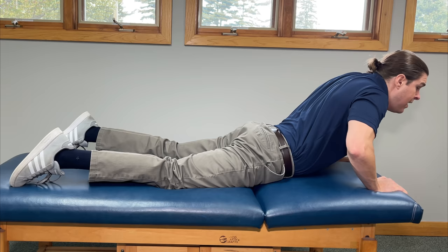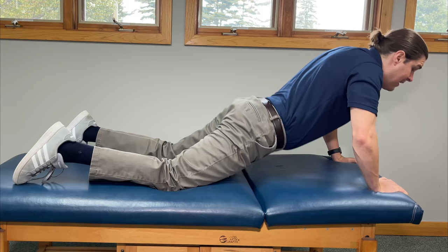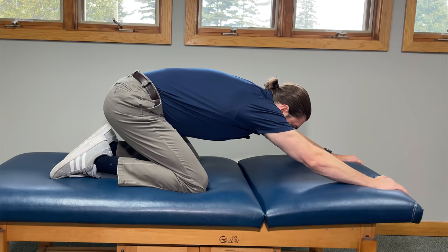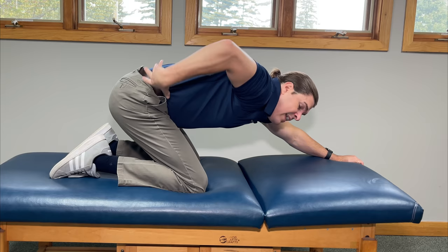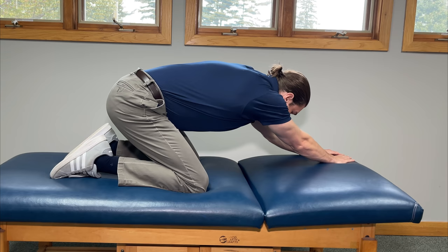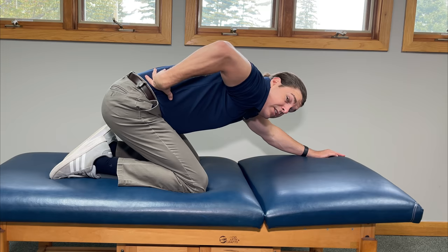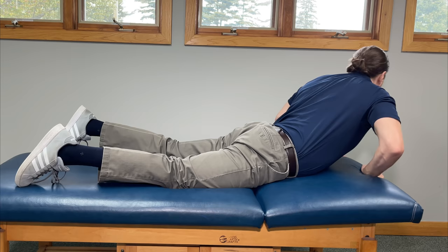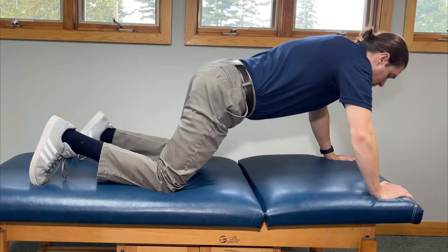This is how we're going to modify it to focus more on one-sided back pain. Get back into the original position and do the child's pose, but focus on tilting your upper body to hit one side. If I have a lot going on on my right side, instead of going straight out, I tilt my upper body towards the left and lower my butt down towards the heels. You'll feel a really good deep stretch into that right side. Experiment by going as far as you're able, then repeat the exercise. You can do the same thing with the cobra — tilt your body a little in the opposite direction with each repetition, building into it to get a better stretch.